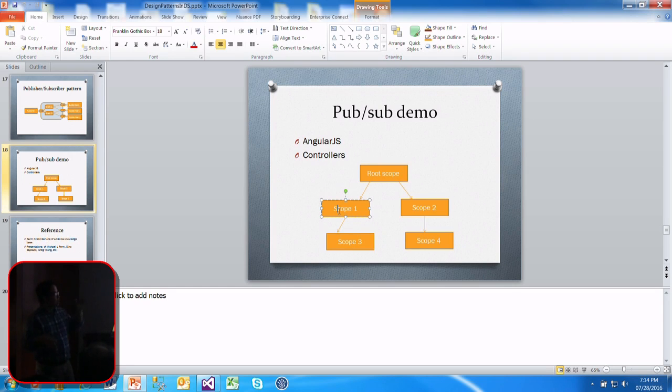and scope number 2 wants to take his work and do something else. So the way to do it is, when scope number 1 is done, he publishes the message to the root scope. He says, "Yeah, I'm done." And then scope number 2 will subscribe to the root scope to say, "Hey, whenever scope 1 is done," subscribe to the event like "scope 1 done," right? And then he will get it when scope number 1 is done, and he will do, okay, do this. So that's the idea.